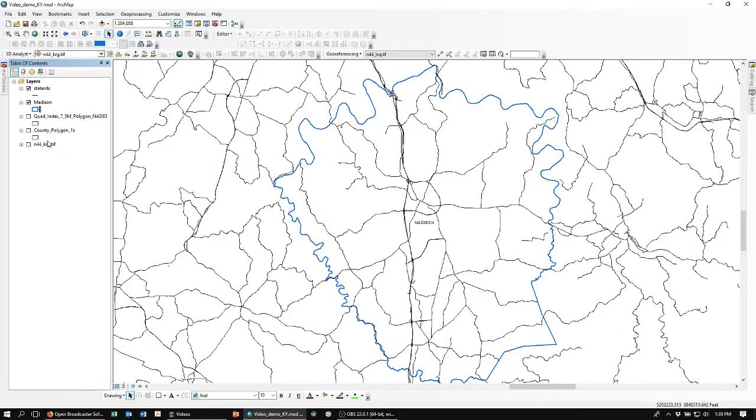All right, so now I've got the roads, but of course for part of what you're going to do next week, you will want to select out the roads. Now you can do a selection by location, but what I'm going to show you right now is more reliable.